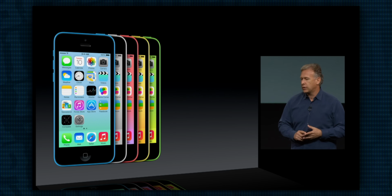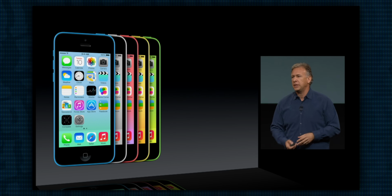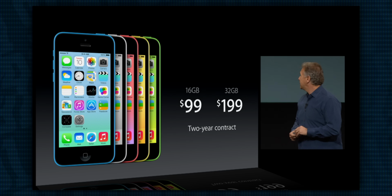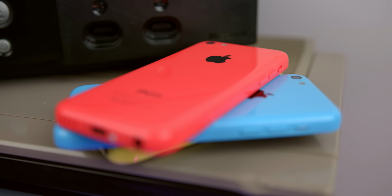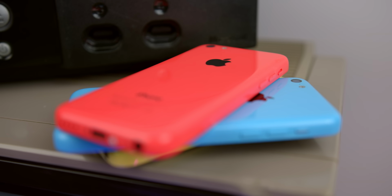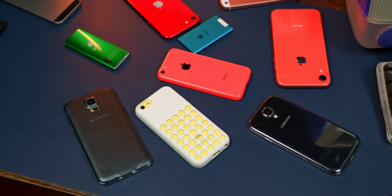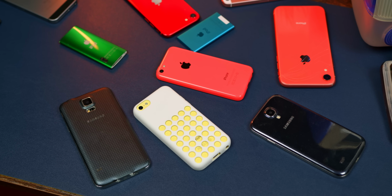It was posited as Apple's supposed affordable option, coming in at only a paltry $100 less than the 5S, whilst packing the same internal hardware as the iPhone 5, all wrapped up in a polycarbonate plastic shell that, as sleek and impressive as it was, didn't exactly scream premium. A plastic iPhone at a time where Apple was specifically known for making more premium devices compared to the endless number of plastic Android phones on the market.